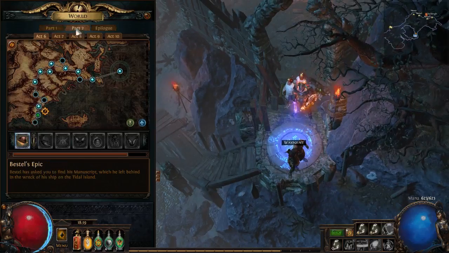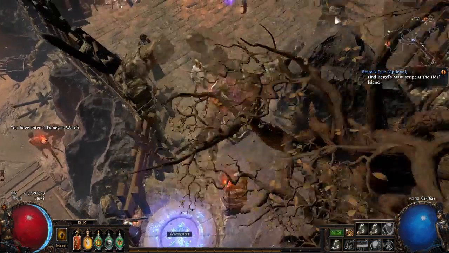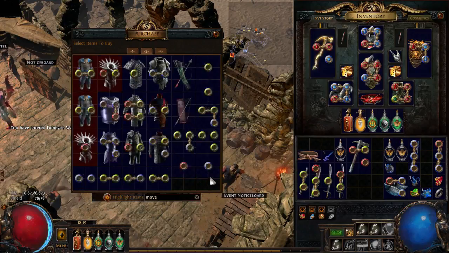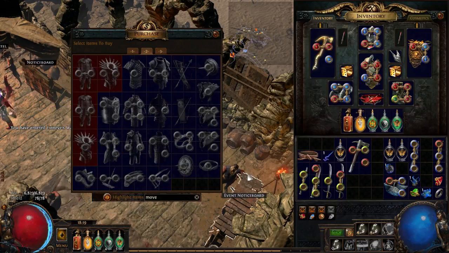I believe I have a pair in here. They will be highlighted so that way you don't have to mouse through everything while you're searching for it. You'll see Stallion, Satin Slippers. You can just buy them right away. You don't have to mouse through all the other boots.